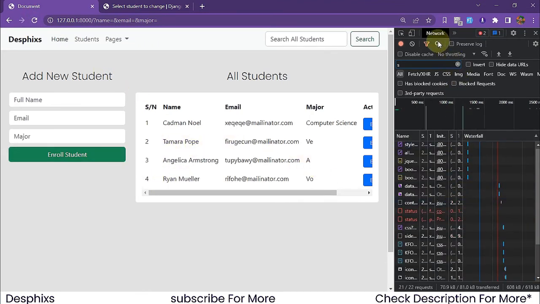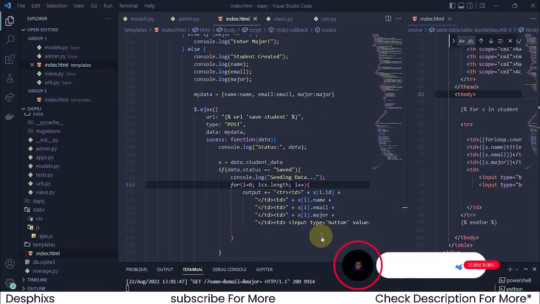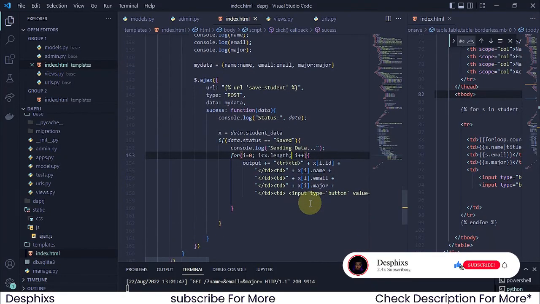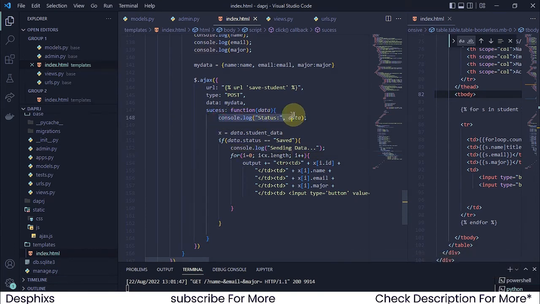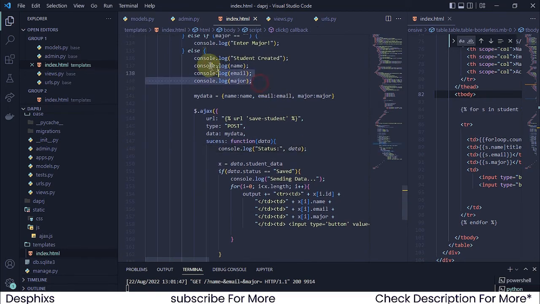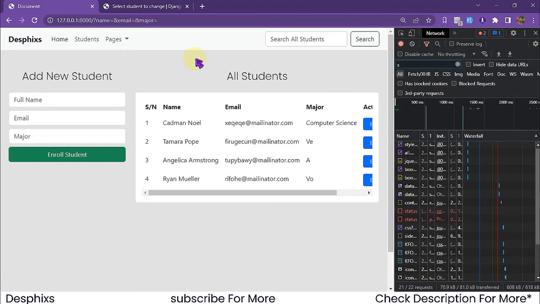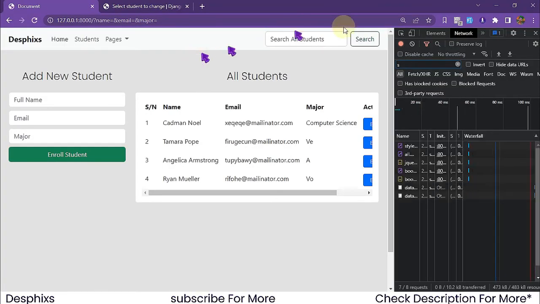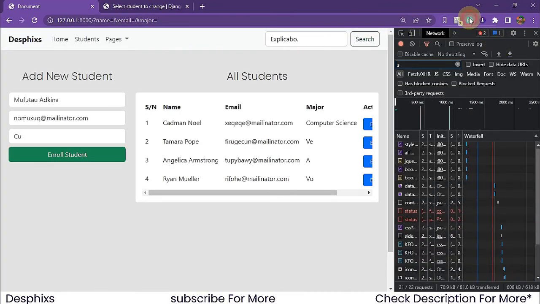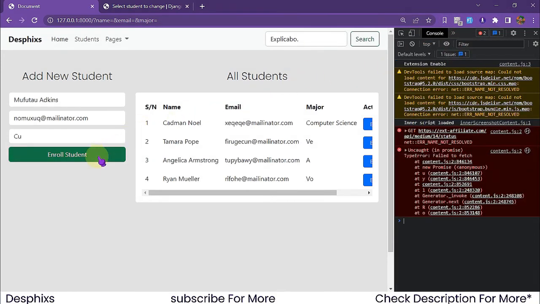Now, what is the problem? I think one of the things we'd want to do is come over here and, firstly, if you notice, it doesn't console log the data whenever we actually go ahead. I'm going to uncomment some of those console logs so we don't have to see a lot of that on the console. So now when I refresh this and try adding a new student, I'm going to come over to the console log so we can see what's going on. Now if I hit create new student, as you can see, it doesn't console log anything.